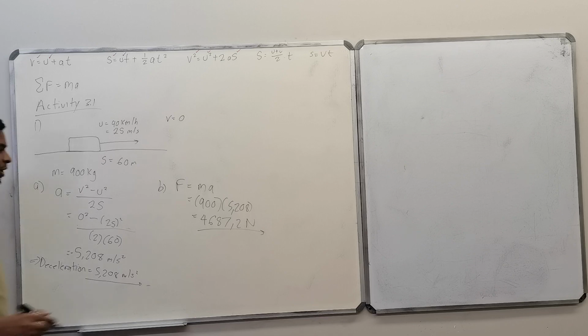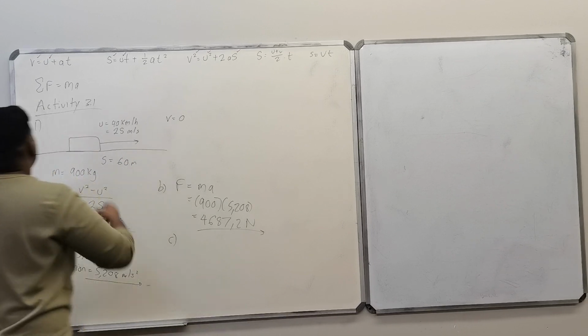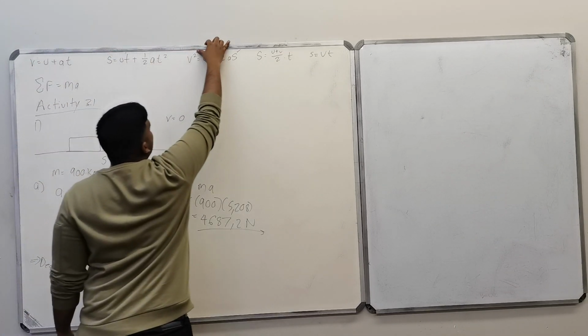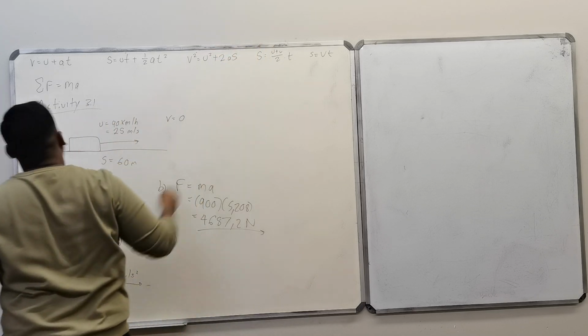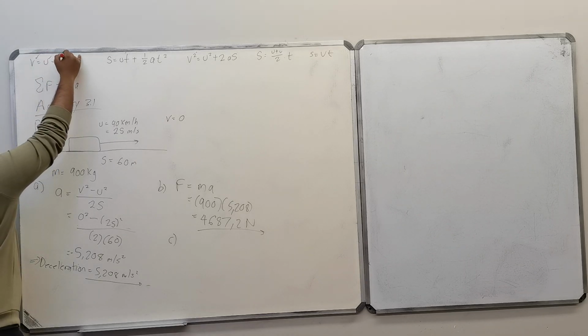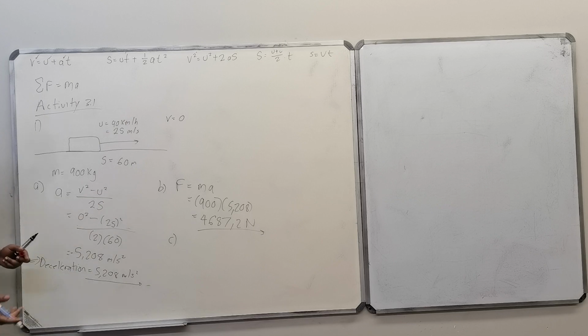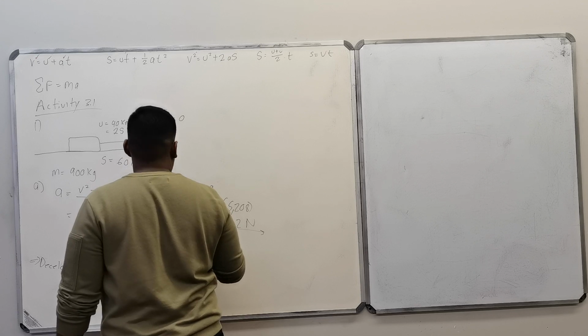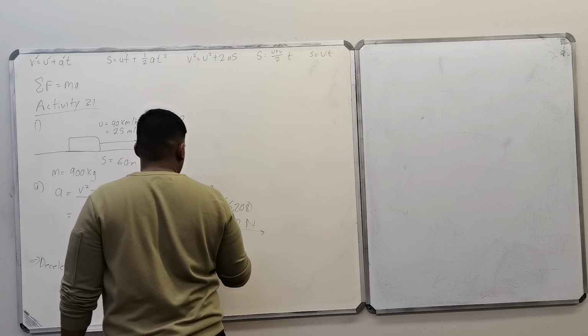Okay, then the last one, they ask you the time taken to bring the car to a rest. So, if it's time taken, we're going to look at these formulas again. Based on the information we have, we know final velocity, we know initial, we know acceleration, so we can use that formula to work out time taken. Or you could have used the other one with the displacement. So here you'd make time the subject of the formula, it will be equal to v minus u all over a.